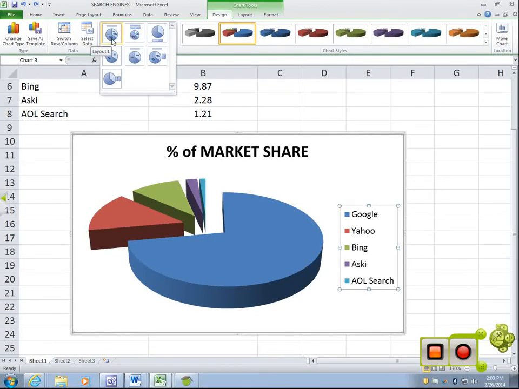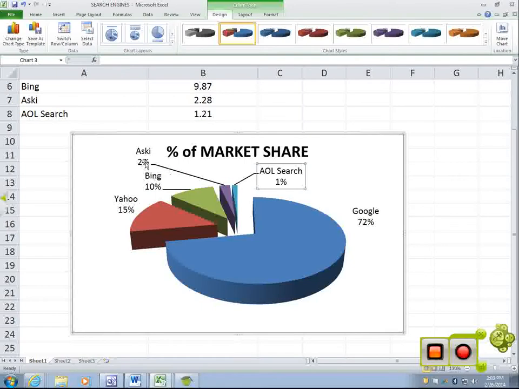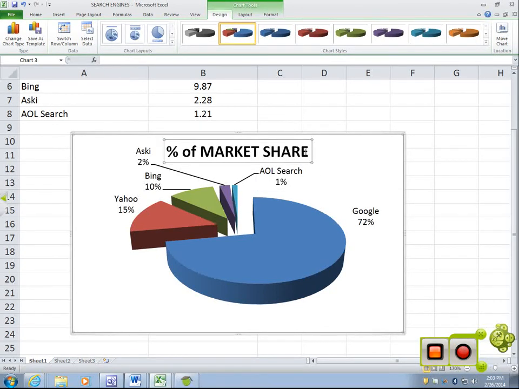So we are going to choose this one that's the first one up here with the title at the top and then the data label and percent on it. Everybody see which one I've selected? So then it's going to change it. If you do this and then you want the data labels displayed someplace else, we can do that. What happened to the legend? The legend we got rid of when we selected a different design layout. Okay. If I want to change the title, percent of market share for what? You can say for search engines, of search engines.